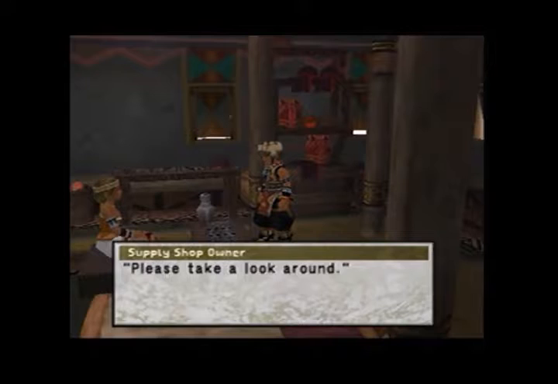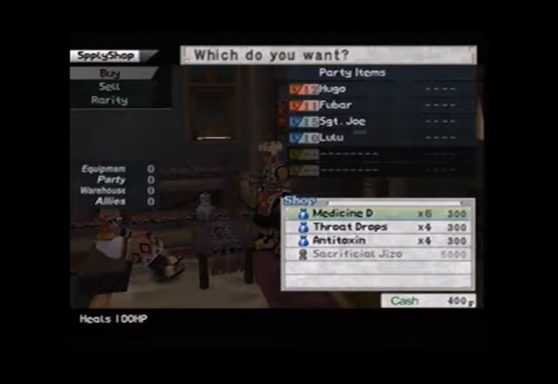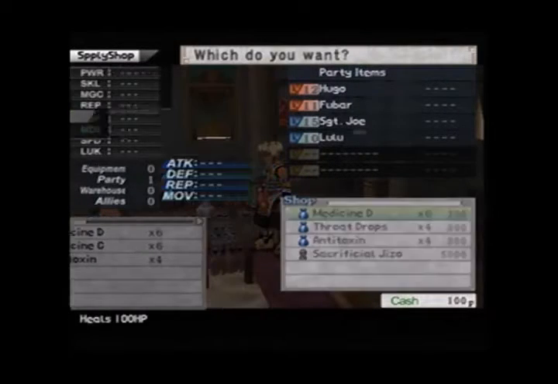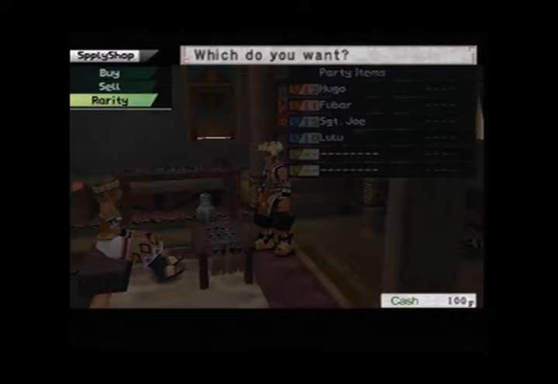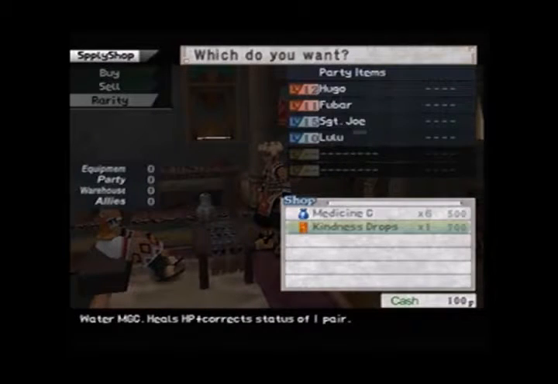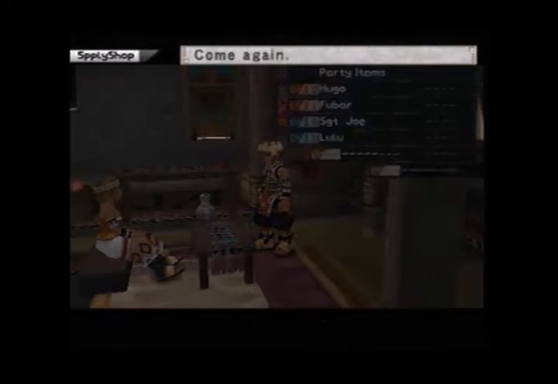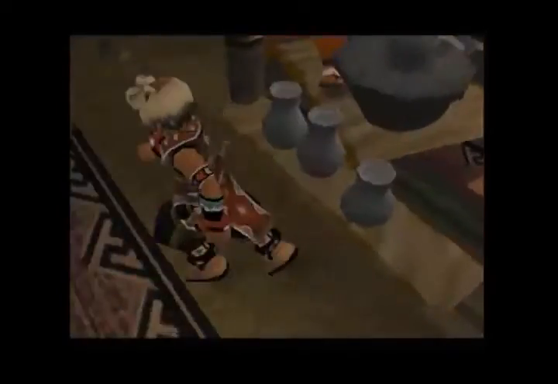And here we got the supply shop owner, basically the item shop. You can buy items here like medicine and stuff. I'll go ahead and buy one thing of medicine D. And then you got rarities. Rarities are basically rare items. You got medicine C and kindness drops. You can't afford any of that right now.